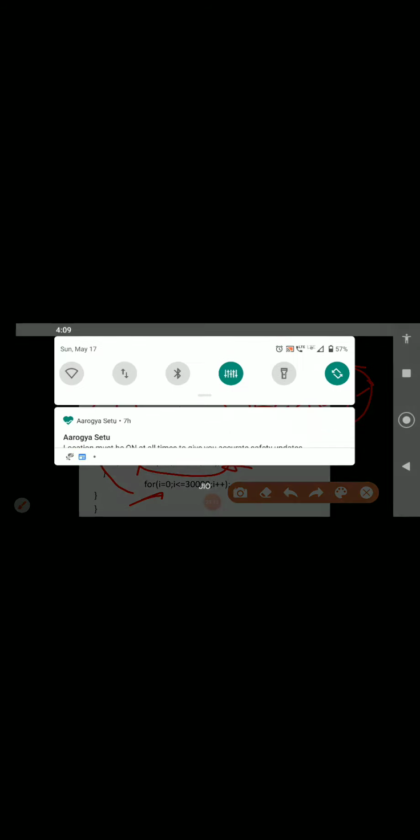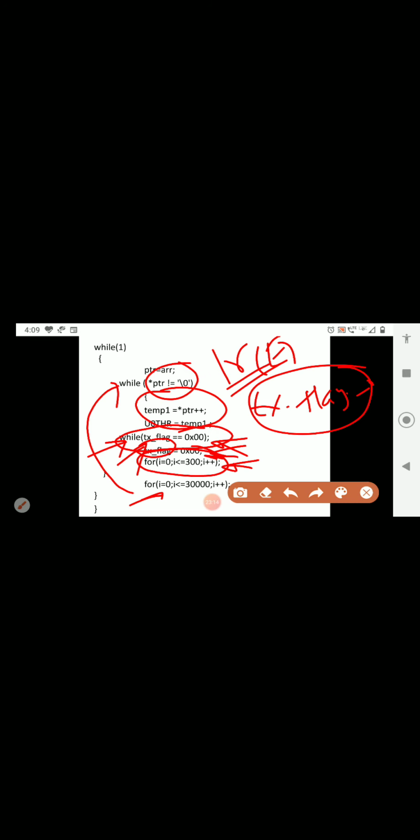If it is not the end of the string, again the temp value is assigned with pointer plus 1. The next value to be selected is e, and that e is transmitted to u0 thr. Again it is checking the while loop on tx flag equal to 1. When u0 thr has some value, the tx flag is set to 1.